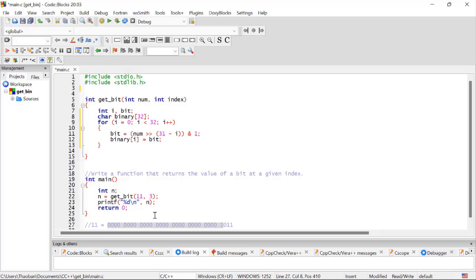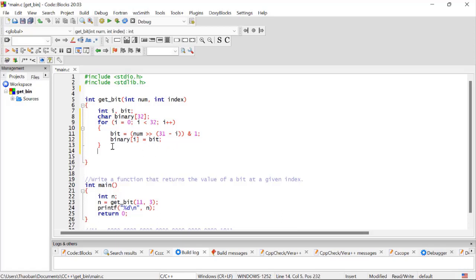Then we want to AND these other ones with 1. Definitely the 1 will just get ANDed with the last value, which is 1. 1 AND 1 will be equal to 1, and 1 will get assigned to bit. Then the bit will store 1 into the binary array at index 28. We'll continue like that till we store all the bits into the binary array.